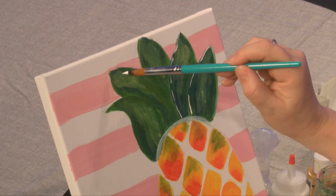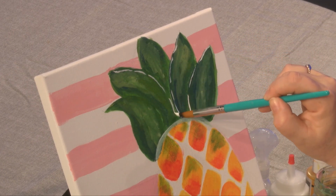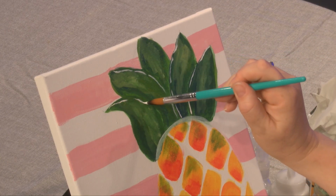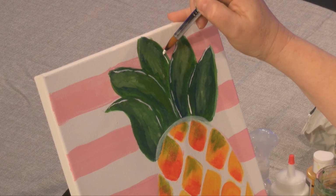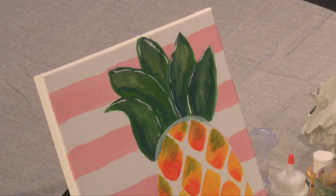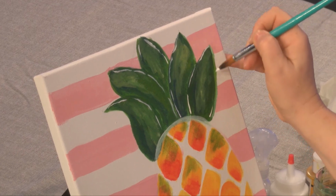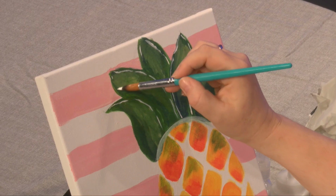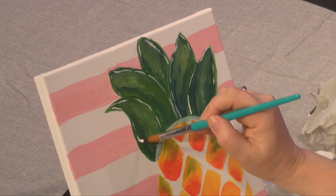It really has nothing to do with where the light comes from. This is just an illustration, just a fun painting. Okay, and then maybe this one will have one up and a little bit here. Then look at it, decide if you want something else. Maybe add another couple spots to just define the leaves better, if you like.